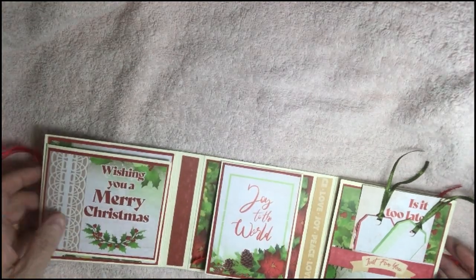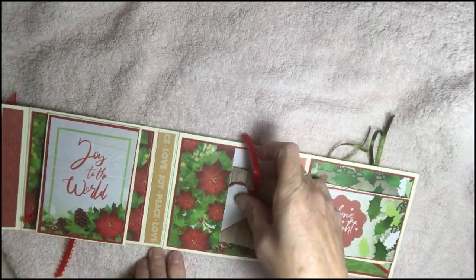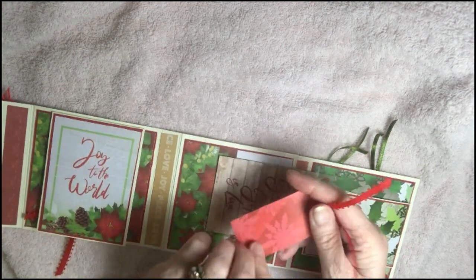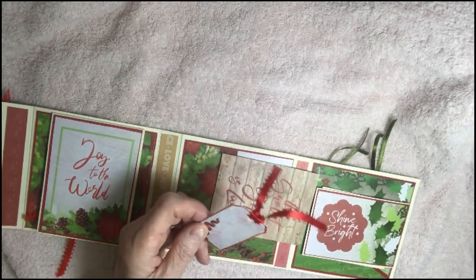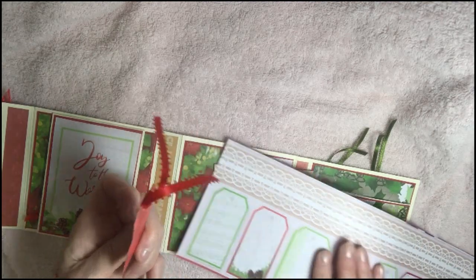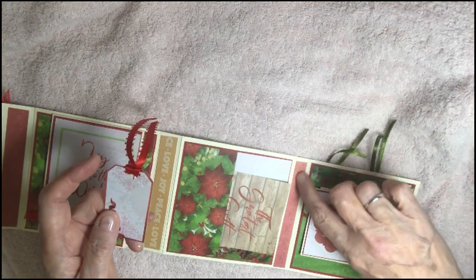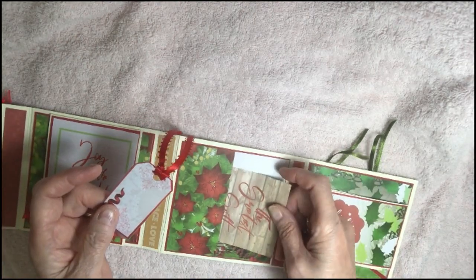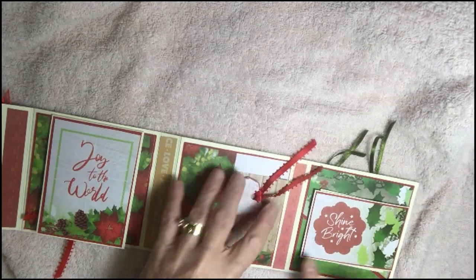There's another one of the ephemera pieces. This one I made a side pocket. So there's another double-sided tag. For this one, it doesn't look like there's two there, but there is. What I did with this one, instead of using this side for both, I put the reverse side on one of them, just to be different. And this is one of the cut aparts, and this is one I had to cut down a little bit because it came over here and it wouldn't have folded very well. So you can write, you can put a photo, you can do what you like on that. You could map that if you wanted to, but I didn't really think that was necessary because these papers are quite thick. So it's another ephemera.